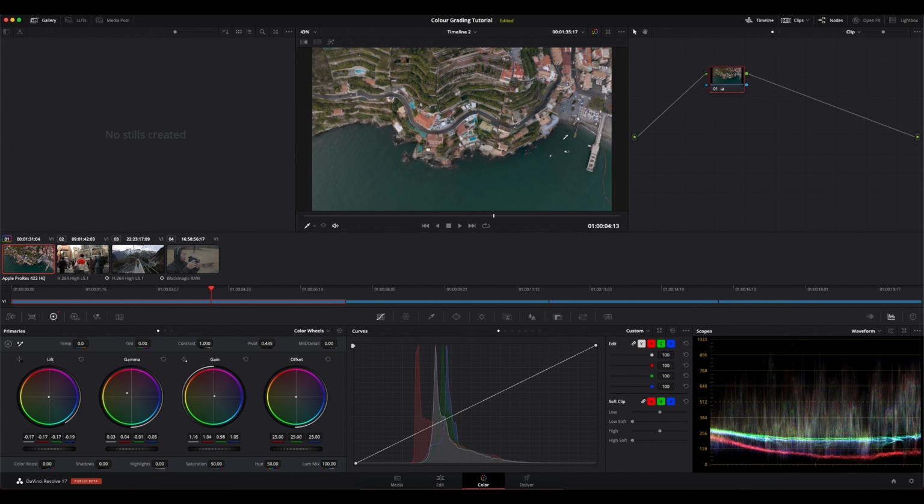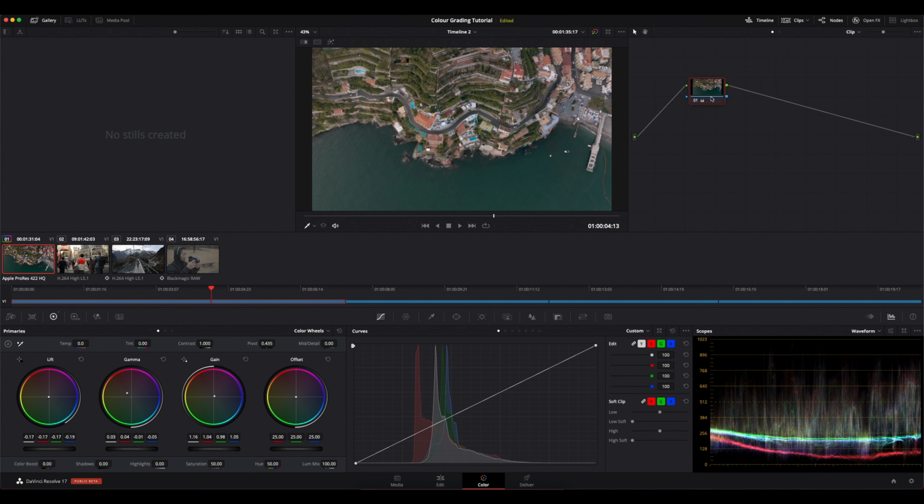So as you can see, the before and after looks a lot more natural now. So that's two different ways that you can adjust your white balance. I suggest doing it with the color wheels, just gives you a little bit more control over the overall image. And in the end, I feel like I'm a lot happier with the overall result when I use the color wheels versus the temperature and tint slider. So as you can see, here's the before and now the after. You'll notice up in this top right hand corner, we've got what is called our nodes.